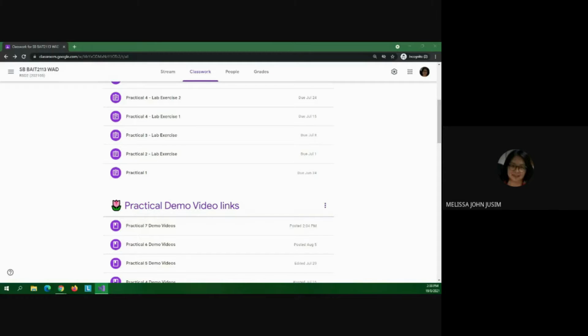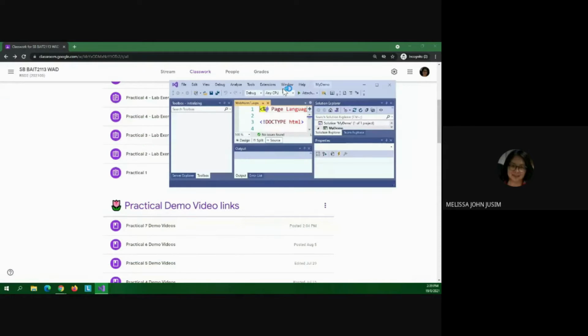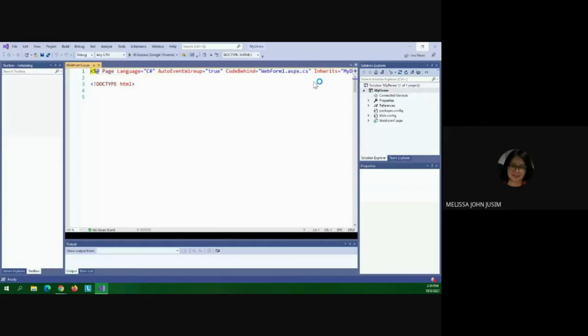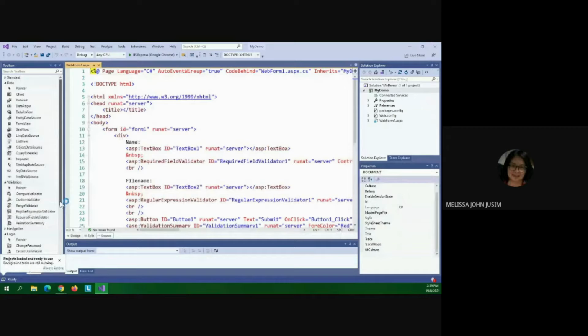Okay, let me open my Visual Studio. Toolbox.